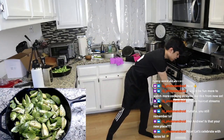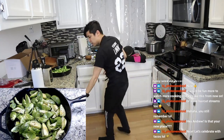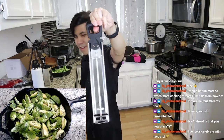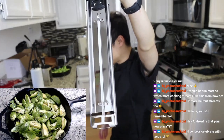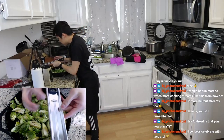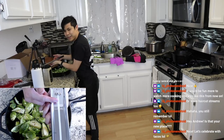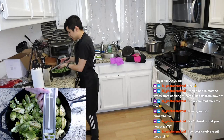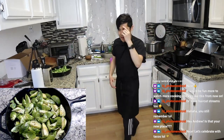Put this away. And then, because I like to be all scientific, we got a candy thermometer, which I've put in the dishwasher one too many times, so you can't see the numbers on it because of the glare. Right at about this line or so for my index fingers is 375. Even though the numbers aren't there, I've deep fried fries so much that I know I just wait for it to hit around that area. All right, so we're just gonna let that go.